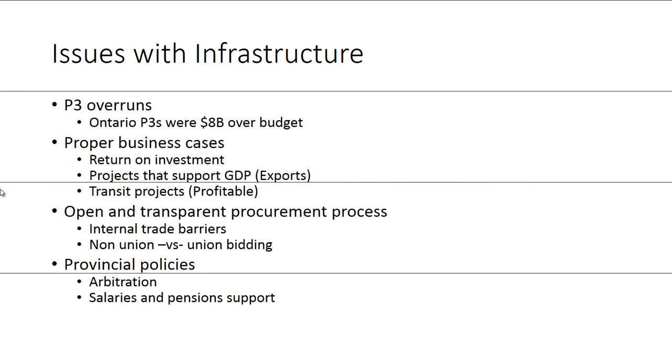Let's talk about issues that face infrastructure. In Ontario's case is a good example. They've over budgeted P3, so a lot of problems could happen with a P3. P3 means that if you don't have transparencies in the deals, if you don't have proper oversight in the cost management, then you're going to have issues. Now the second thing that you need to do is you need to look at return on investment. So when I'm looking at that $1.2 billion transit project, what am I expecting in ridership? What is the cost of maintenance? And what is my projections on my cash flow over time? That has to be looked at.